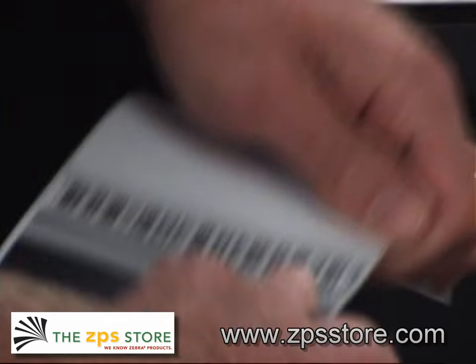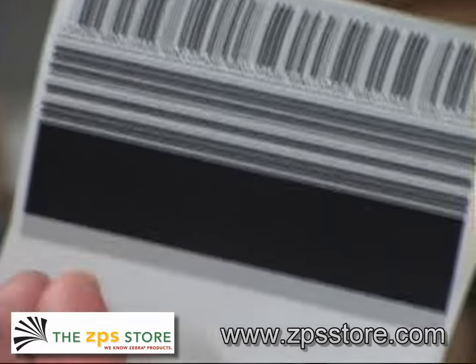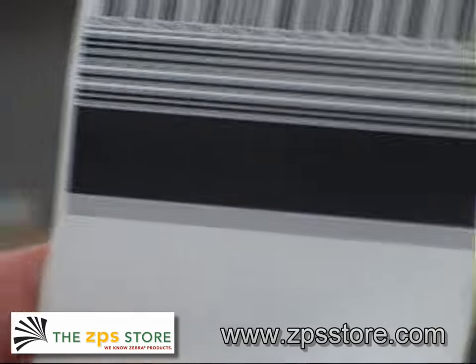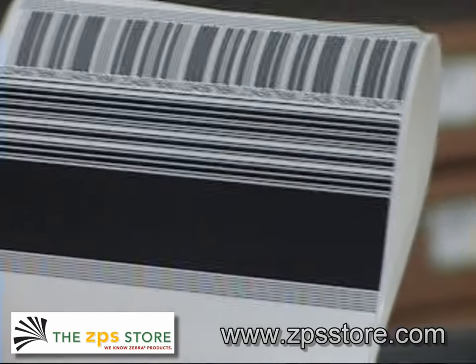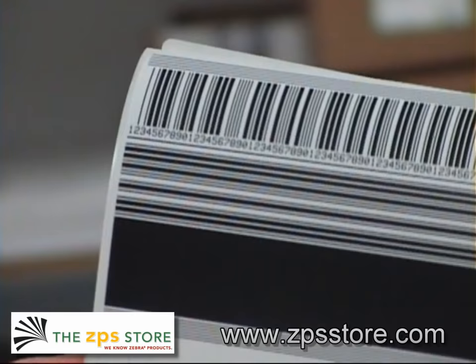But really what you can see here is it's firing every pixel all the way across the print head, and then we're able to look at this, the result, and see that every single pixel fired perfectly. We've got a great print head here, printing's clear, there's no vertical lines, which would indicate to us that there's a dead spot.